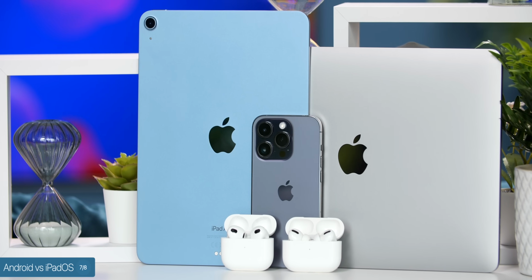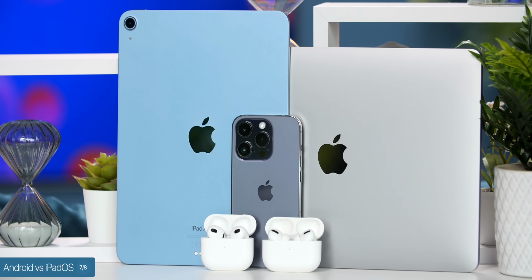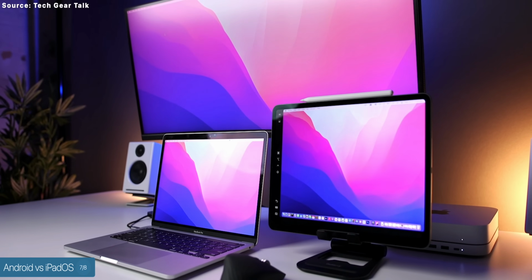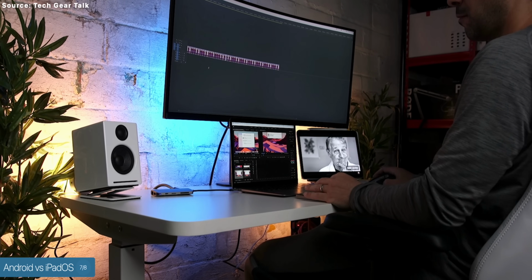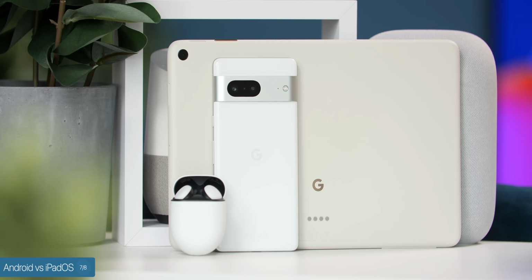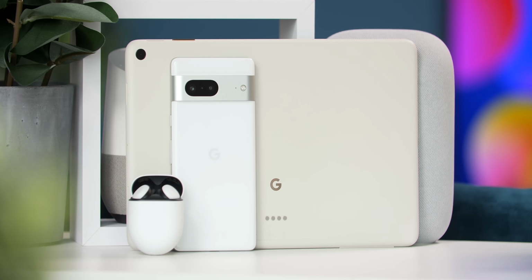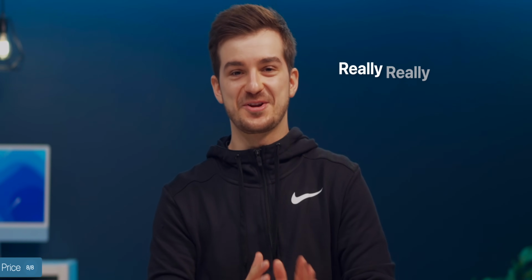Not only that, but the iPad Air also has a magical level of integration with Apple's ecosystem. By this I mean that you can even use the iPad Air as an external display for your MacBook. There's nothing like that special integration between the Pixel phone and the Pixel tablet. Which brings us to the price, which, by the way, is really, really weird.